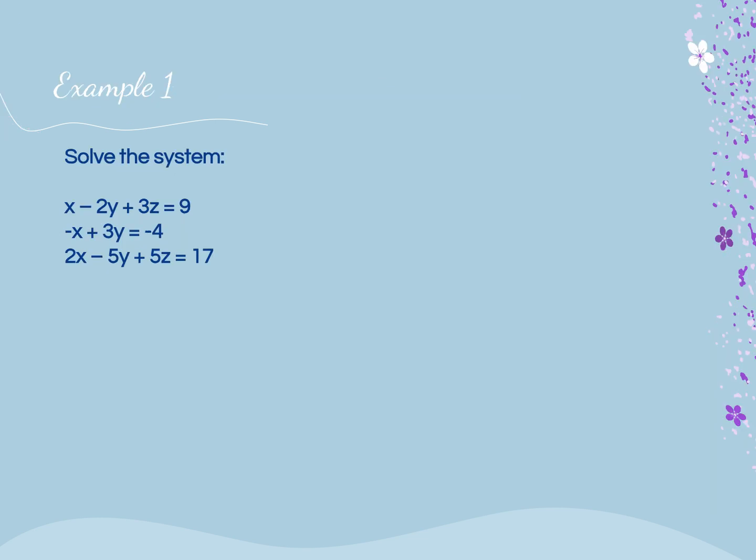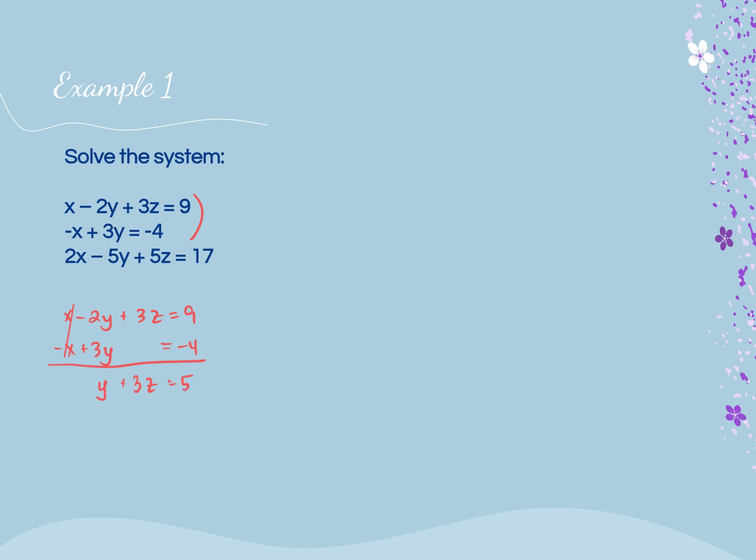So remember the rules on this, right, guys? What we're going to do is pick 2 and cancel out a variable in those 2. So I'm going to come over to here and I'm going to start that one. So I'm going to do x minus 2y plus 3z equals 9 and minus x plus 3y equals negative 4. I notice my x's are already opposites. That's why I picked them, because I already can get it down to 2 variables.